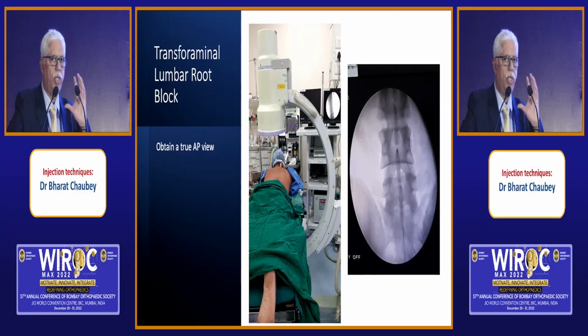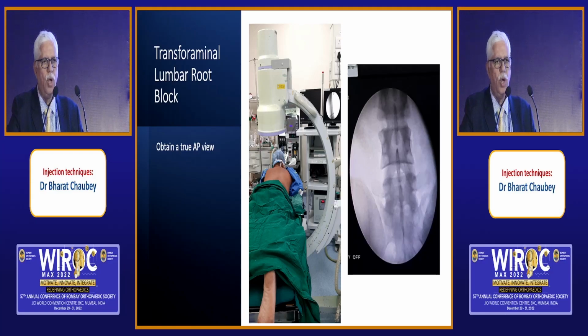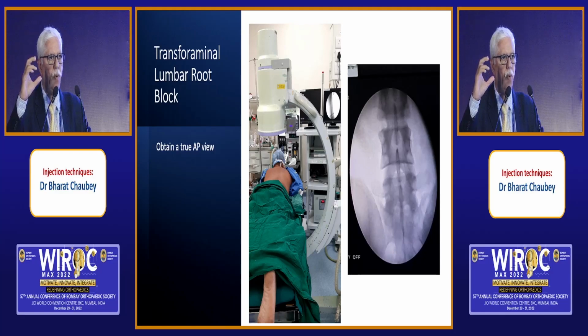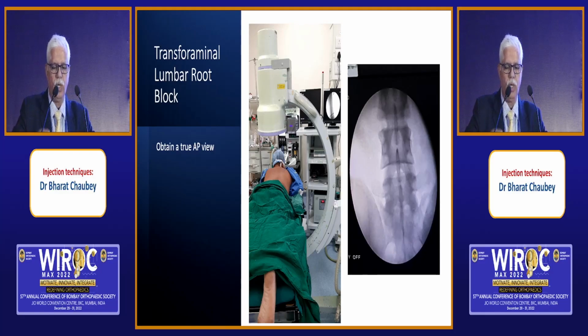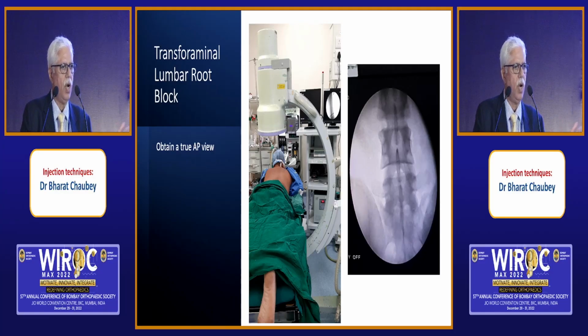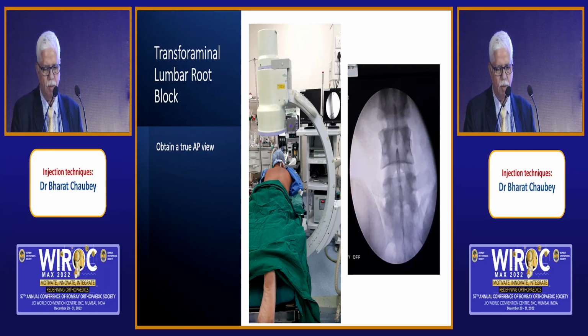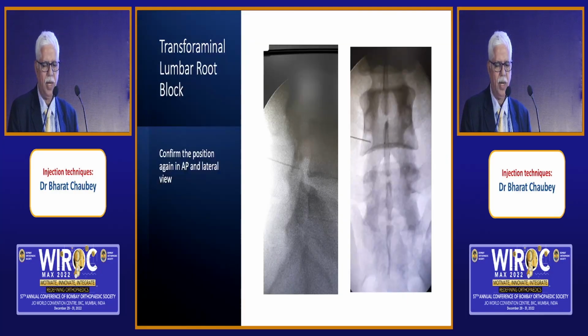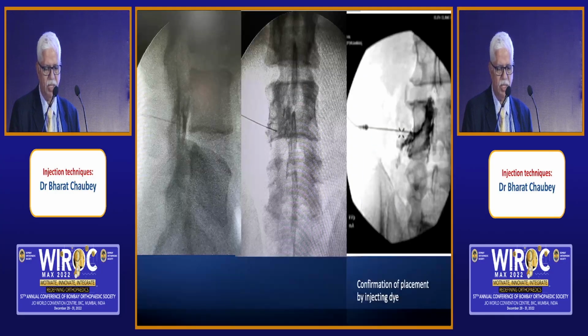To do this procedure, first of all, you have to make the vertebral body neutral, and for neutral, it should look as the sir has already explained. I will not spend time on that. Then we oblique it, and then choose the target. Then we confirm in the AP and lateral where we have reached.